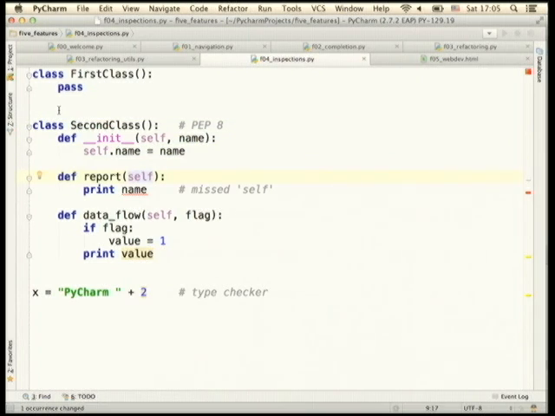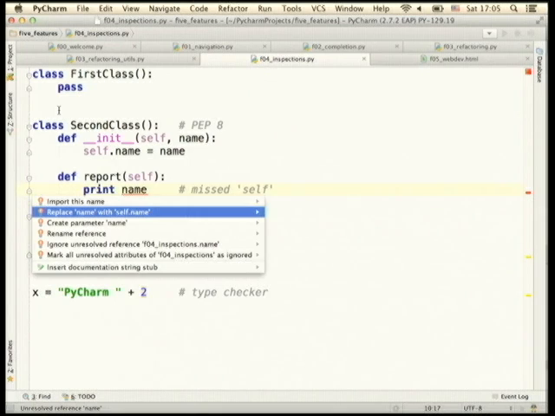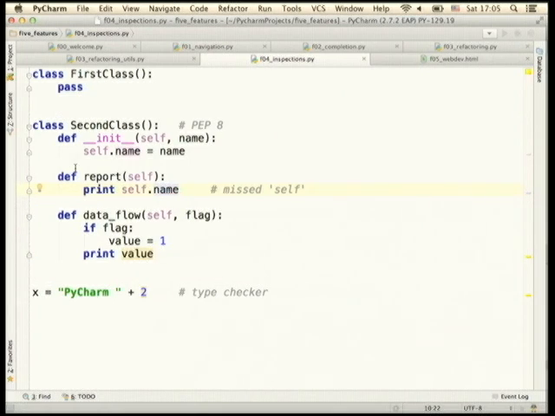Also, PyCharm notices a number of common errors. So, for example, here you are supposed to be referencing a field of your class, and you have forgotten to put self before it, and PyCharm, of course, recognizes it and lets you correct this very easily. Also, PyCharm checks the data flow of the values in your functions, and in this example, the local variable is going to be assigned only for some values of flag. And PyCharm highlights this as an error, and in this case we are not able to offer a meaningful quick fix, of course, but it's still important for us to show it to you, for you to be able to correct it.